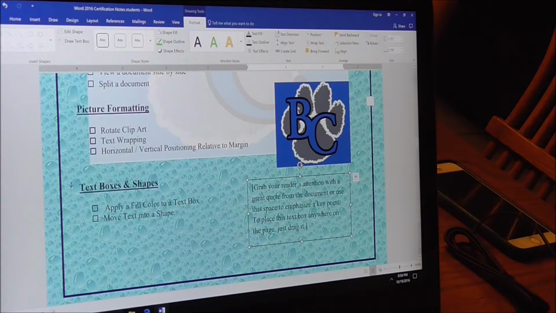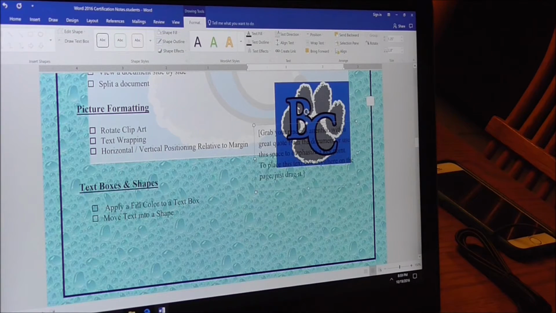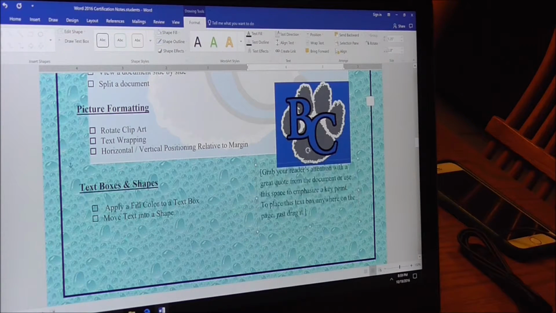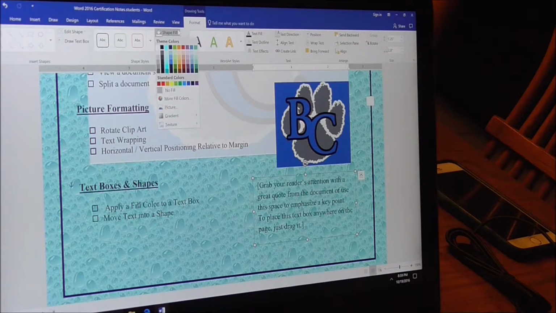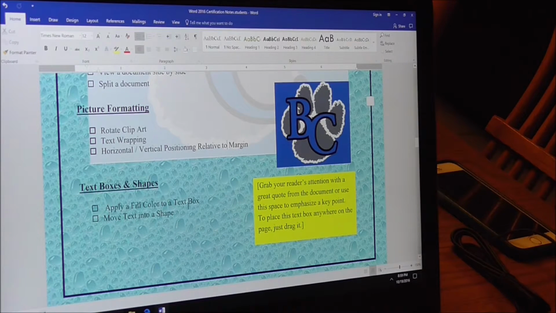And I'll oftentimes also come to Shape Outline and go No Outline. And suddenly you have text that you can put in front of a picture, and it doesn't affect the reader, or you don't need it. It looks cleaner. We'll do that a lot on PowerPoint. So I'm going to go back to a yellow fill. I'm not going to outline it. We'll just leave it with the yellow fill.